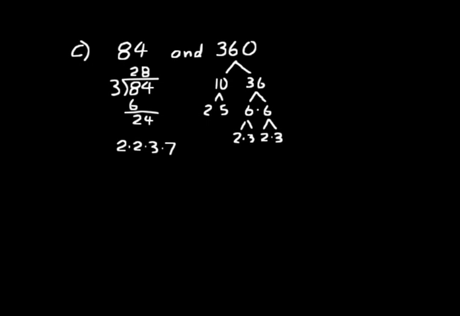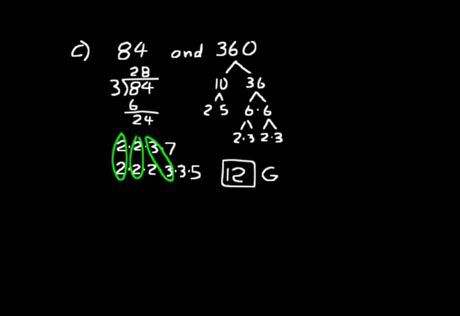Let's just write it over next to the other prime factorization. We have 3 2's, 2 times 2 times 2 times 3 times 3 times 5. Now what we have to do is find all the prime factors that they have in common. 1, 2 2's, and then a set of 3's. Now we just multiply 2 times 2 times 3, or 4 times 3 is 12, and there is our greatest common factor between those two numbers. It's 12.